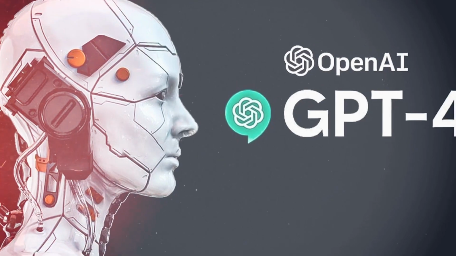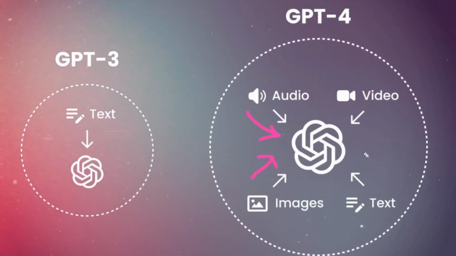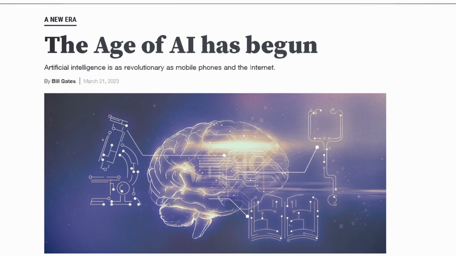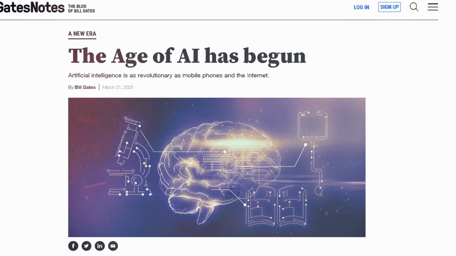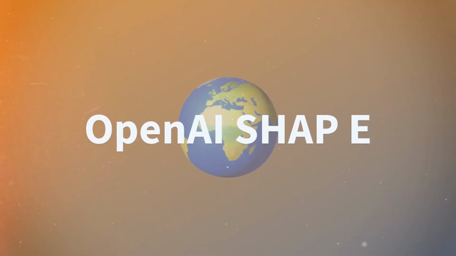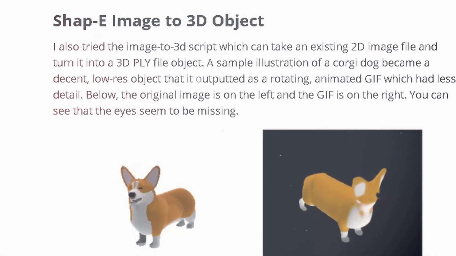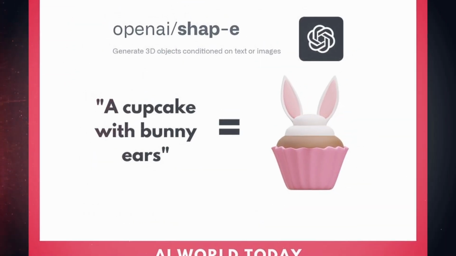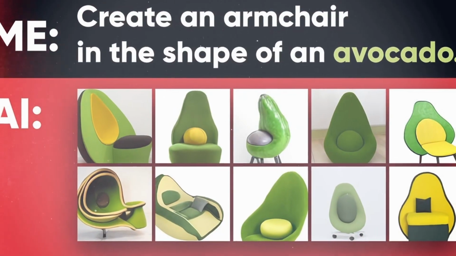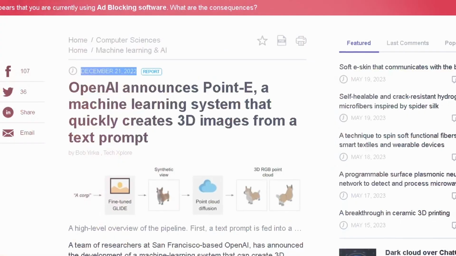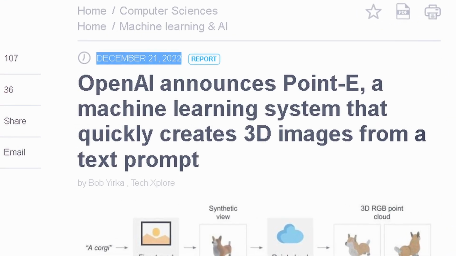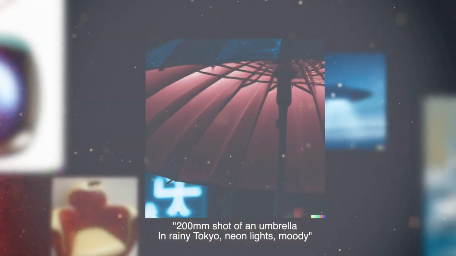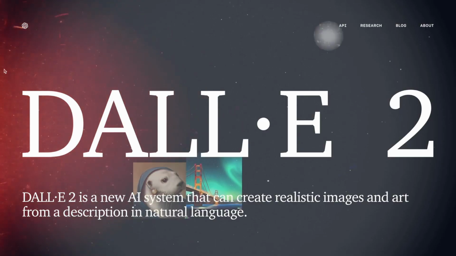As widely known, GPT-4 can generate responses the fastest and most efficiently from prompts in natural language. OpenAI has seemingly taken a leap forward and now introduced its text-to-3D model. Known as Shap-E, the model can turn text prompts into three-dimensional objects. Reportedly, the latest generative AI tool has been claimed to produce far more accurate responses compared to a similar tool, Pointy, that was introduced in 2022 by OpenAI. This is seen as yet another breakthrough from OpenAI after the success of its text-to-image generation tool, DALL-E.